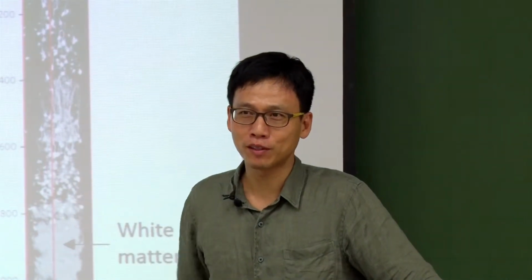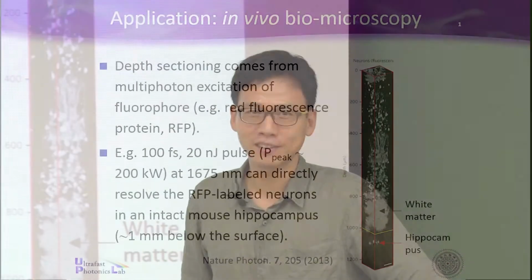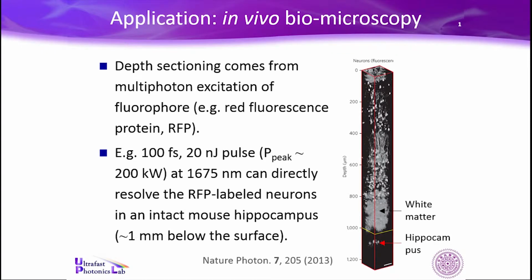Is there any question about what we discussed on Tuesday? So this is the in vivo biomicroscopy we discussed on Tuesday. At that time, we mentioned that the fluorophore can be excited by photons with photon energy smaller than the gap. In theory, you cannot excite the fluorophore. But if you use femtosecond pulses, because you have a lot of photons, the photon density is pretty high, it is possible to excite the fluorophore accordingly.